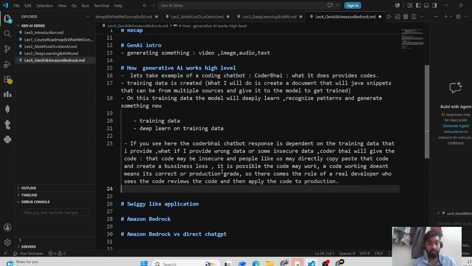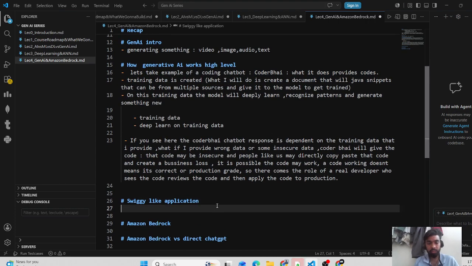Now, suppose you want to develop a city-like application, and there you want to develop a chatbot.